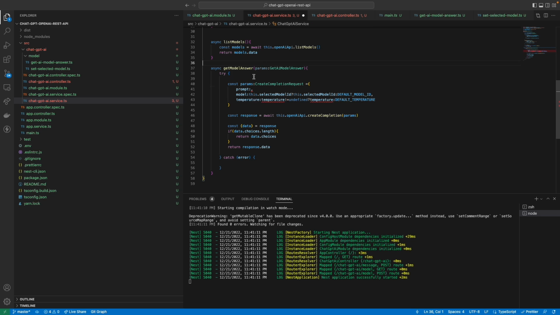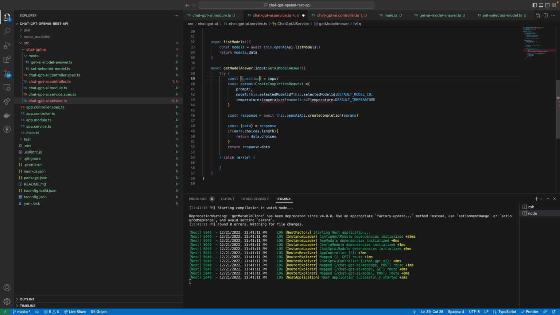Oh sorry, there's going to be a conflict, so I'm going to call it input. So here we can read the object, input.question, or we can destructure the object to make it simpler.